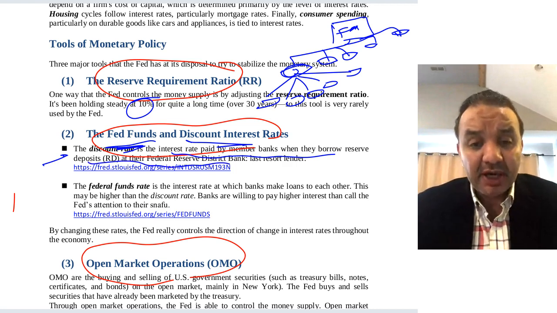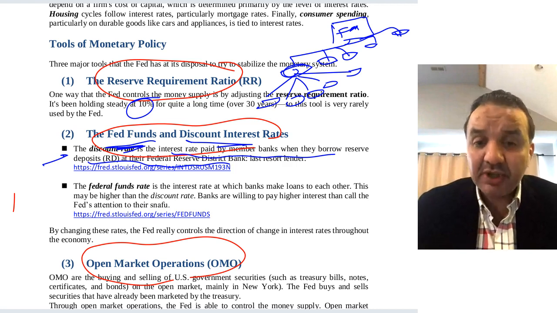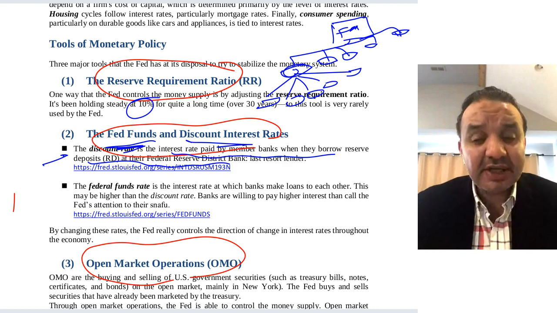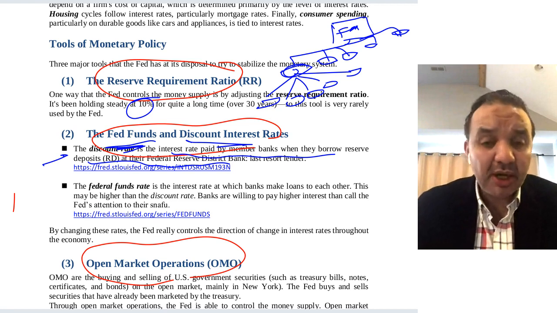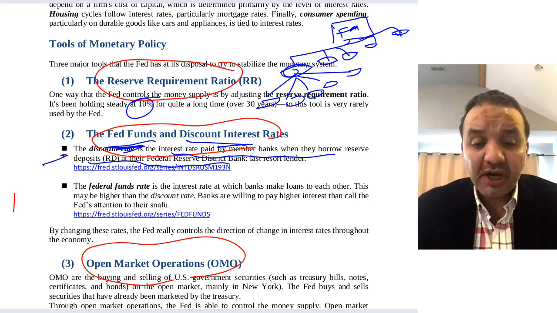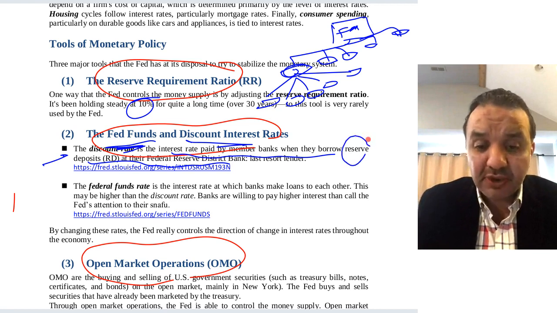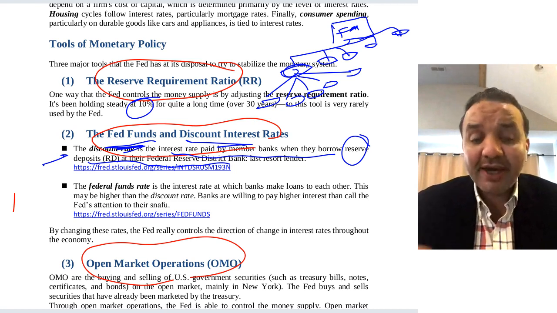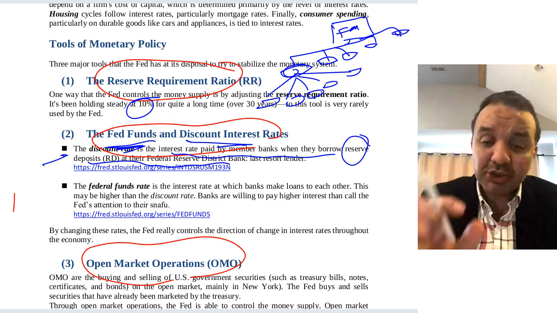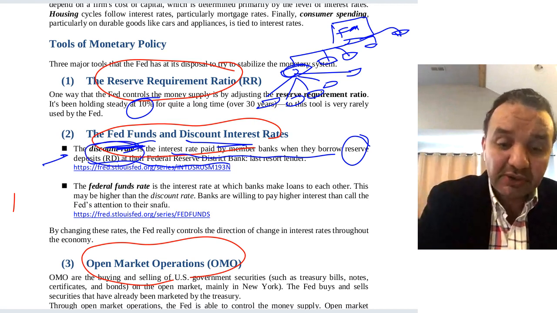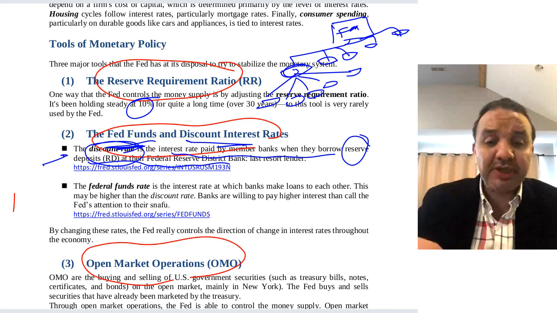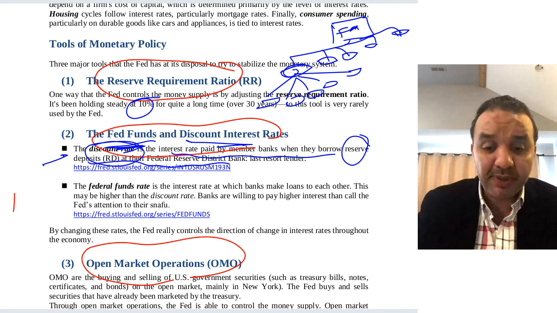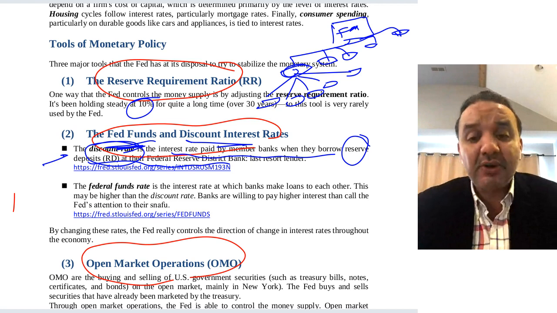As you remember, the Federal Reserve Bank of Chicago is the federal bank number 7. So let's say any commercial bank in Chicago, like Chase Bank or Wells Fargo, wants to borrow some loans or reserve deposits from the Federal Reserve Bank in Chicago. This bank has to pay interest to the Federal Bank of Chicago. Such particular interest is called what? It's called the discount rate. So this is the discount rate paid by the member banks to the Federal Reserve District Bank.